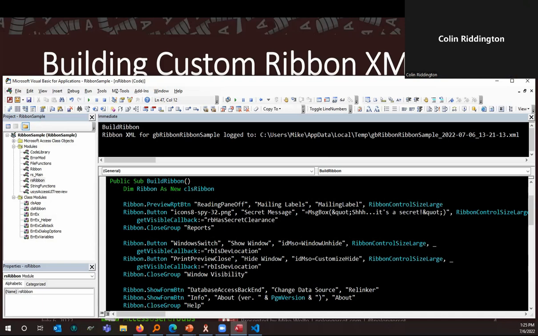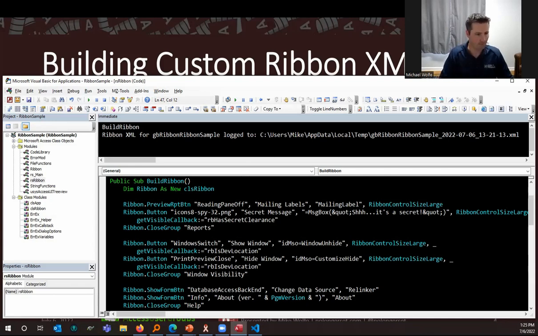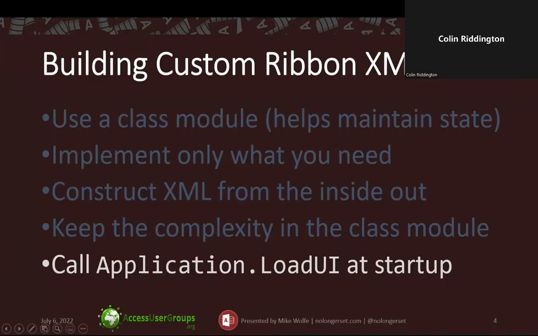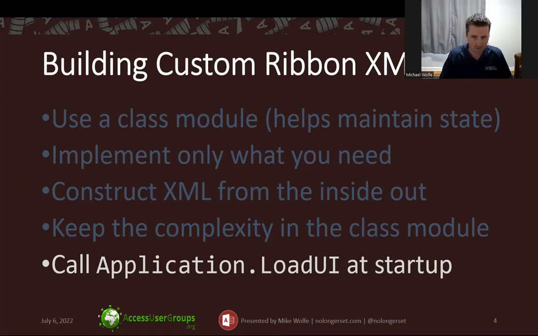There was also another question from Crystal that somebody else followed up on as well, about whether it was absolutely necessary to close and reopen the database to alter or remove the custom ribbon. I think you've already answered that, though. Yeah, so there's a different thing that we do as far as changing the visibility of individual buttons on the ribbon, and that is not something that you need to close and reopen the database for. Clicking the compact and repair button, of course, will have the same effect. Right. Save a couple of seconds, no more. Yeah, so the last slide I've got, I'm going to get into the callback functions.